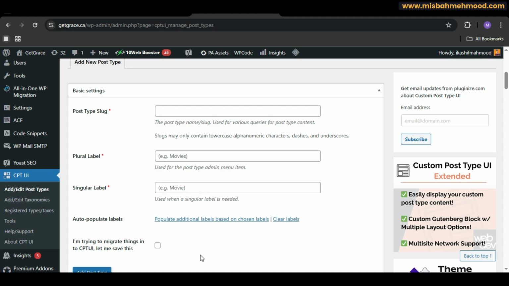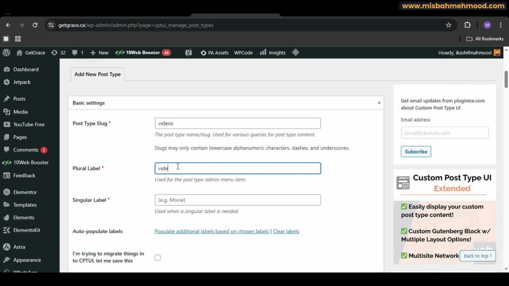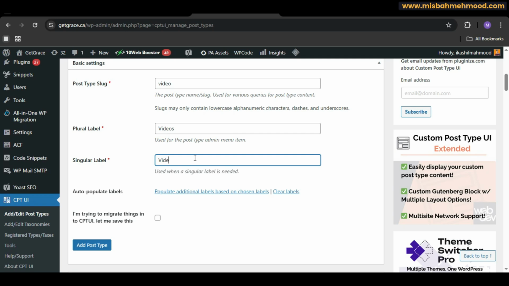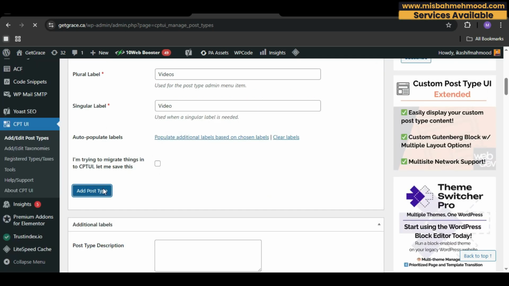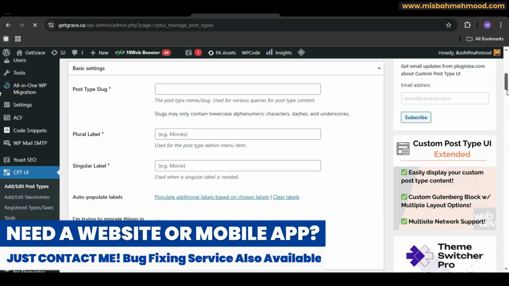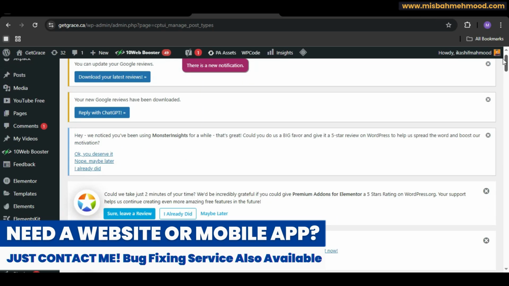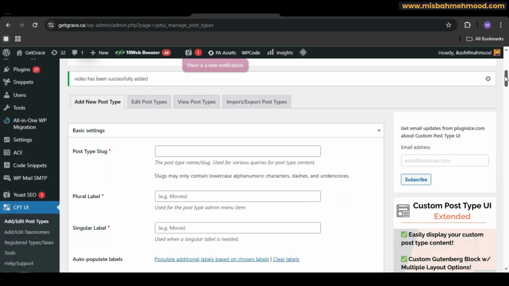For example, I am creating a slider for YouTube videos, so I will just write videos as the slug. Then give it a plural label like videos and a singular label like video. That's it. Now click on the Add Post Type button and you will see a new option called videos appear in the dashboard menu. This is where we will add all our video sliders later.